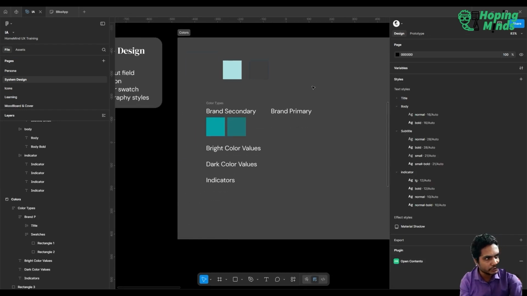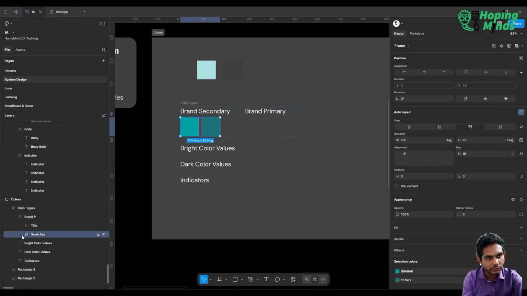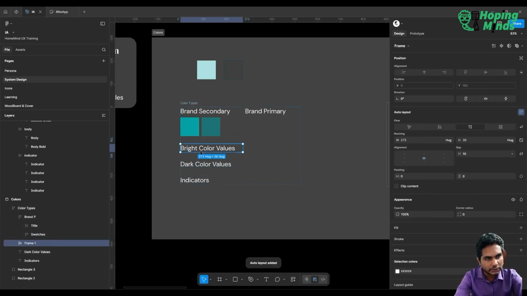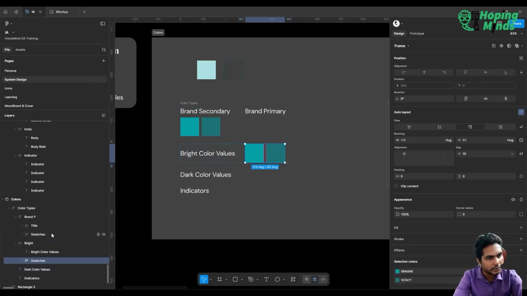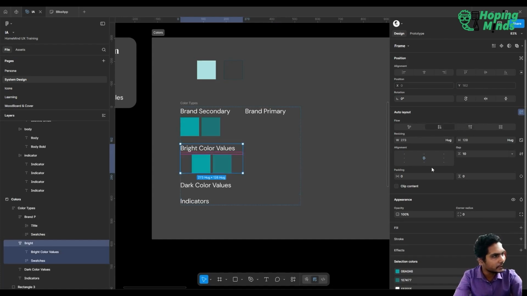We can decide what to use, what not to use. That's on us. Now let's get these swatches into modes, different modes, and let's create it here. Bright, and let's put the swatches there, and let's bring them to vertical alignment and left align.